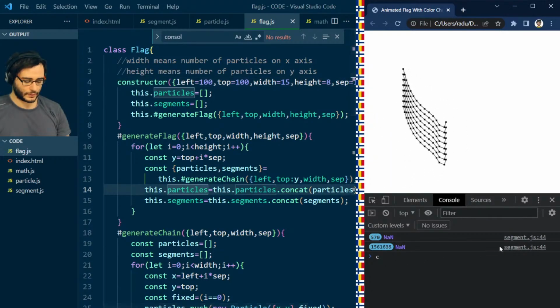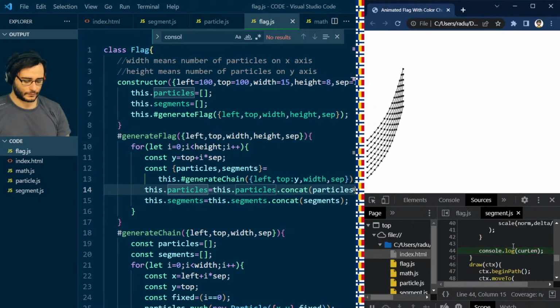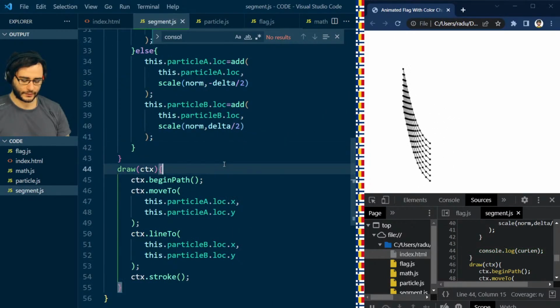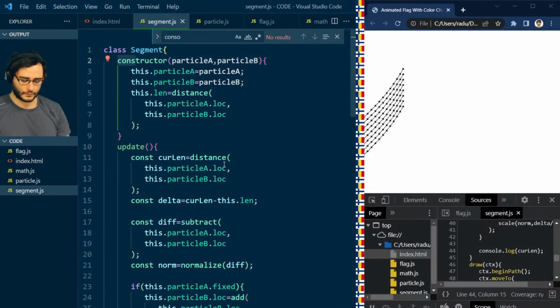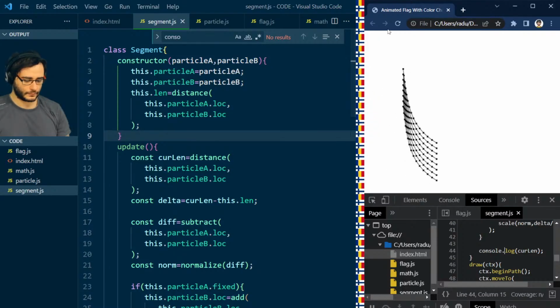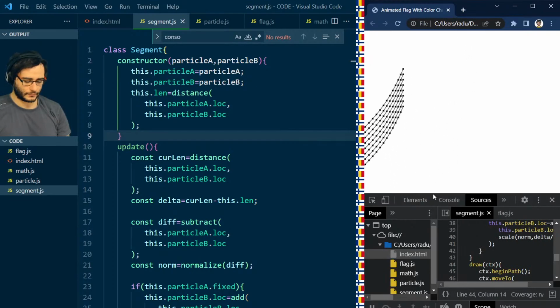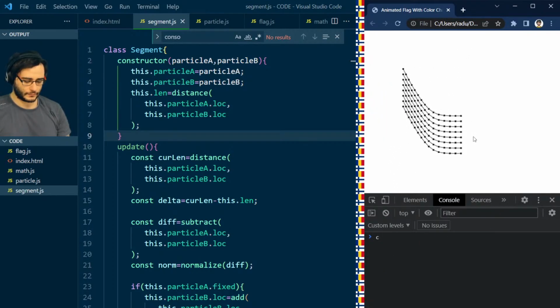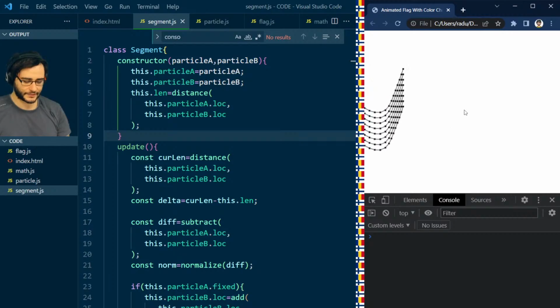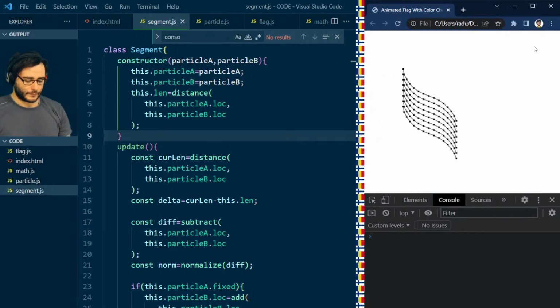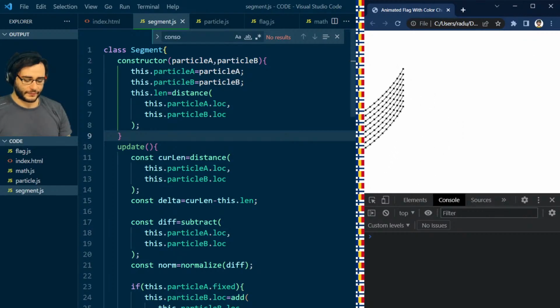And oh, I'm still logging here. Okay, I think some problem with the cache. I forced the refresh and now it seems to work. So this is now something. It seems to be okay.